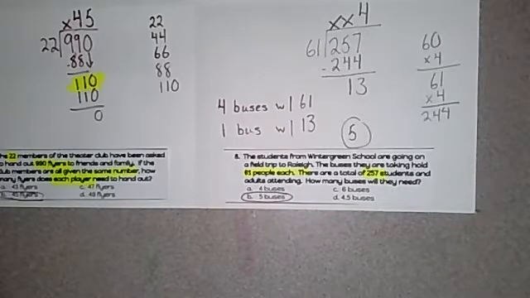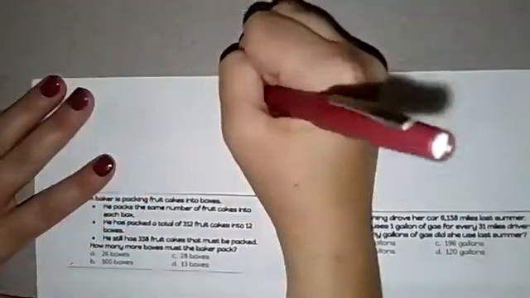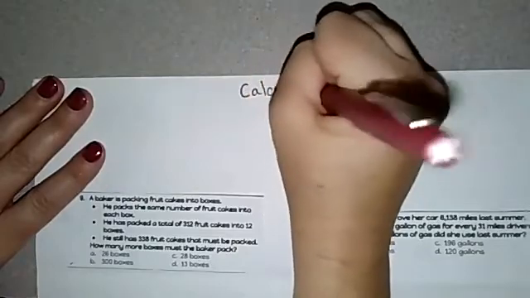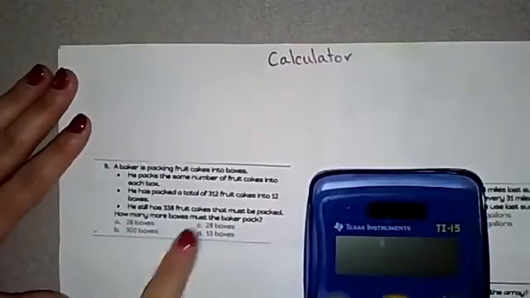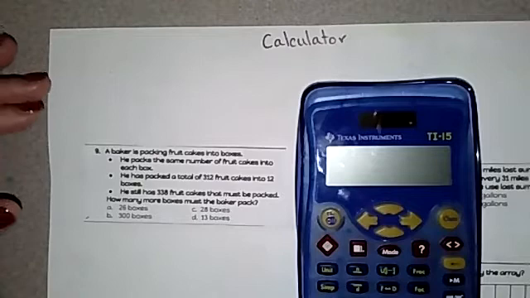Yes, way too much. Okay, so you will need 5 buses. All right, let's flip. Here we go. All right, we got 6 left. And what we are going to do for these is we are going to use our calculator on the back. Are you ready? Calculator. All right, so we're not going to do any figuring other than to figure out what to type into our calculator. All right, be ready to highlight.